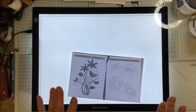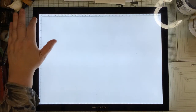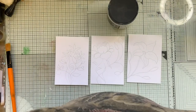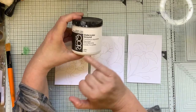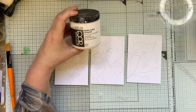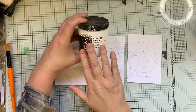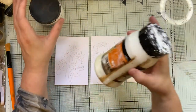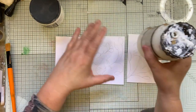So I'll put all this away and then I'll get back to you. Let's turn that off. There we go. Okay, so I'm using this watercolor ground. You're supposed to be able to put watercolors over the top. I've only used this a couple of times. I really liked it, but it's new to me. Okay, gesso is good too. All right, just to protect everything.